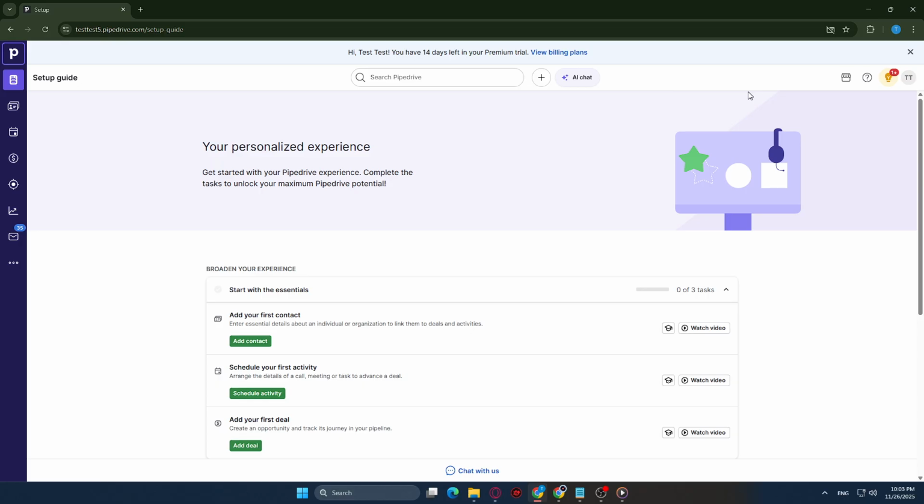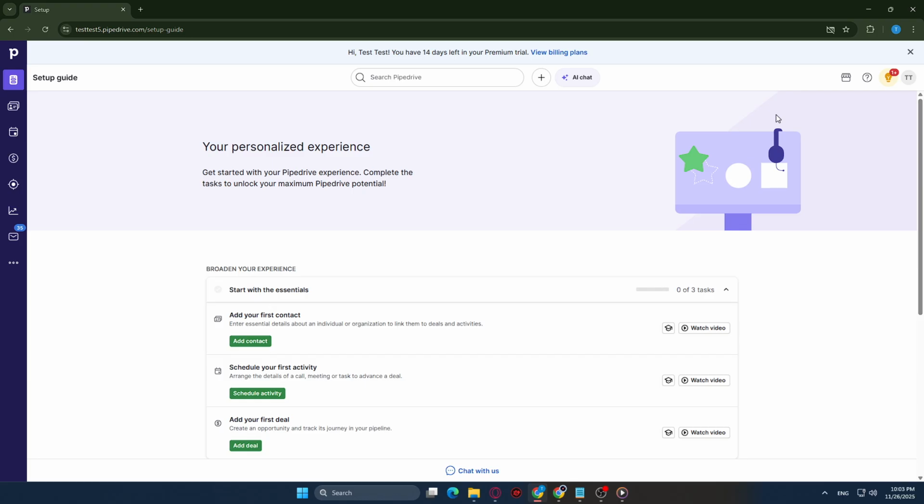First, open your web browser and sign in to your Pipedrive account. You'll start from your main dashboard. If you're new to Pipedrive, this is the hub where you'll manage deals, people, and activities. Make sure you're on the correct company account and that you have permission to import data. If you're working with multiple tabs or accounts, keep only the relevant one open to avoid uploading to the wrong workspace.